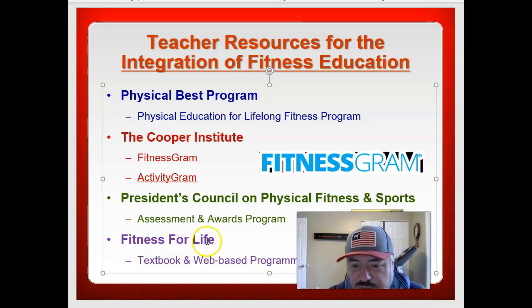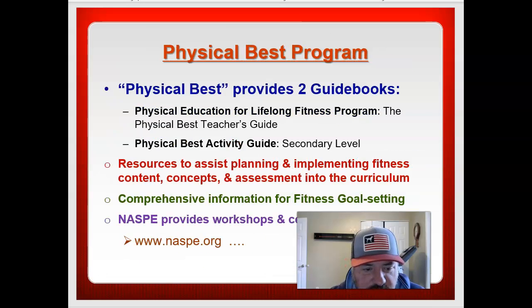And the Fitness for Life program is a textbook and web-based program that helps integrate fitness and lifelong activities in different formats. It helps you learn about providing students multiple opportunities within your class. It gives you some good ideas on how, if you have a classroom of 30, to get everybody involved and active, to have more chances at doing things and to help them raise their fitness level through different activities. Let's break down the Physical Best program today, and we'll get into the rest of the programs next time.